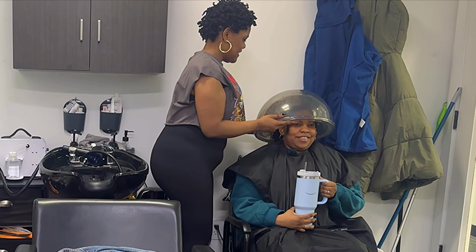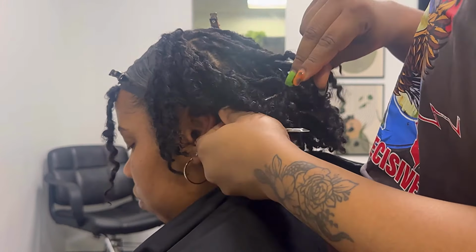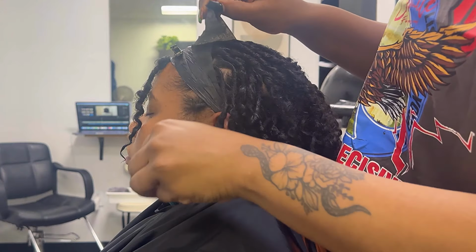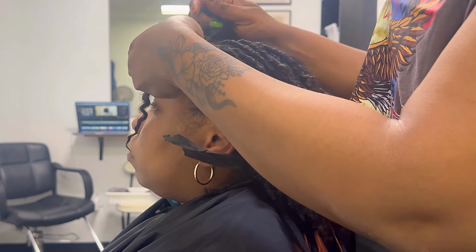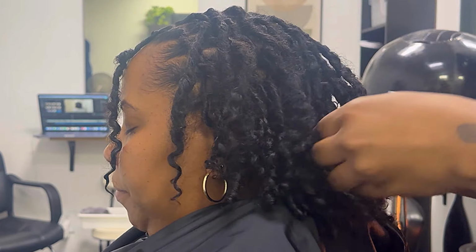After about 30 minutes under the dryer on medium heat, she is all good to go, and I definitely make sure that her hair is completely dry when we are leaving some locks out in the back or whatever, because you want them to stay in place and not start to shrink up at the root.